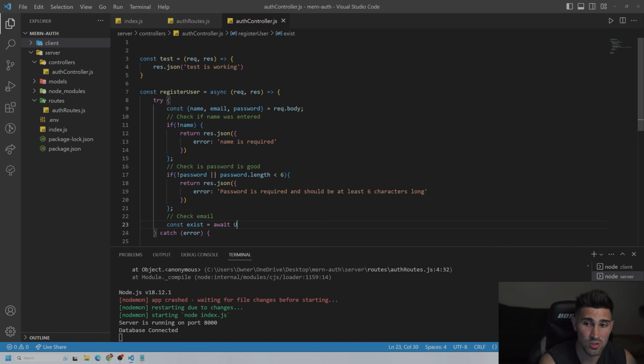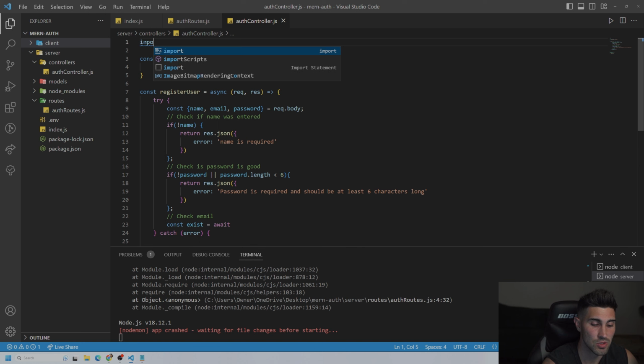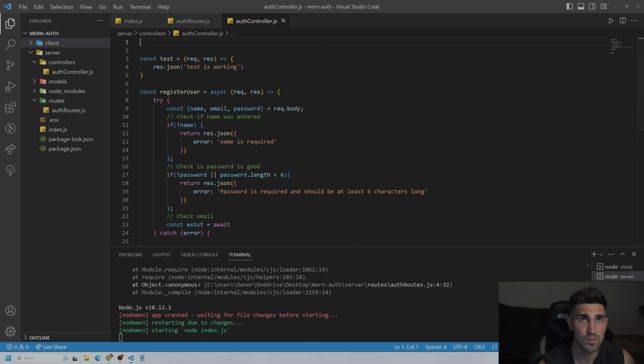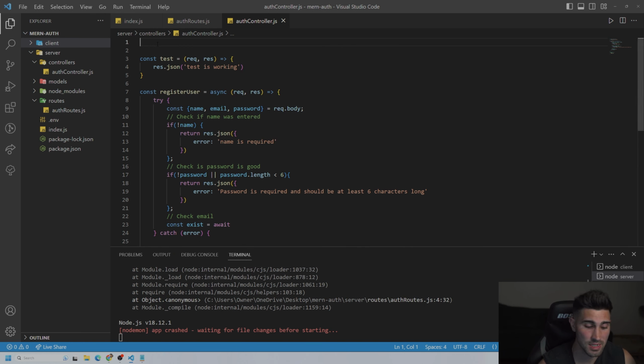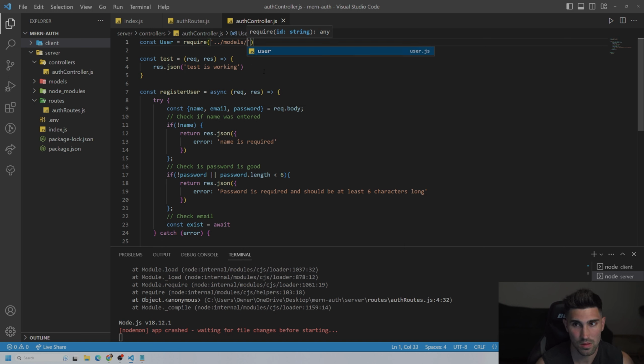And then also, I didn't import the user schema. So what I need here is a const. I'm going to call it with a capital U: User equals require, and then we go to the models, the schema that we created, and take out the user.